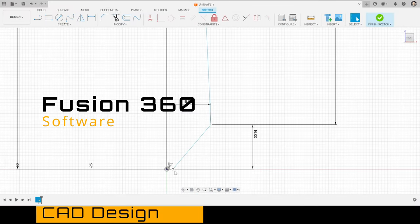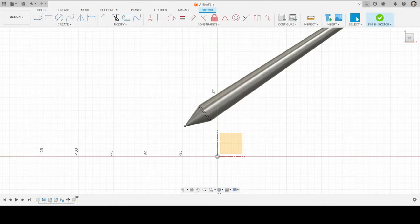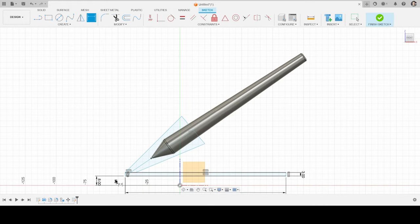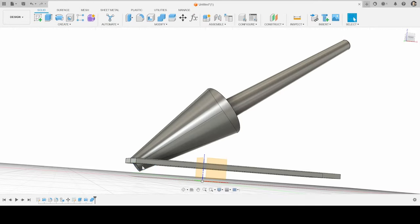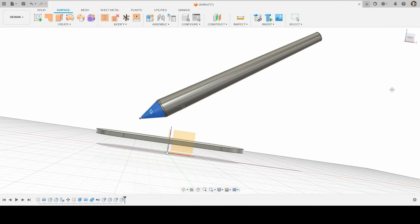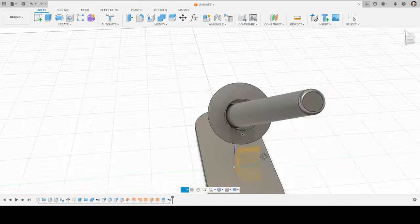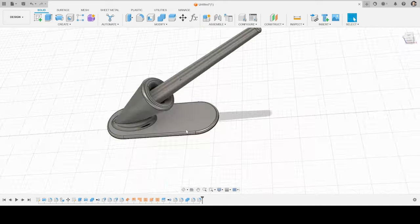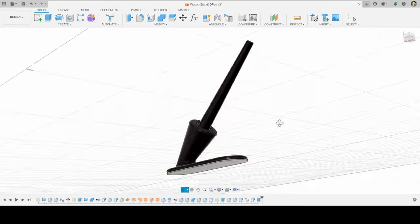Okay, let's begin creating the Wacom 3D Pen to be used as reference when creating the stand. Once we have finished the model, we need to put the pen in the correct position so we can continue with the design of the stand. Now finally we add the brand logo and it's done.